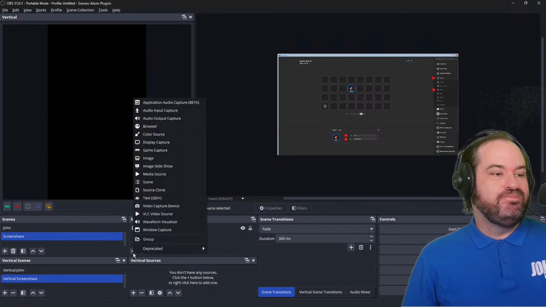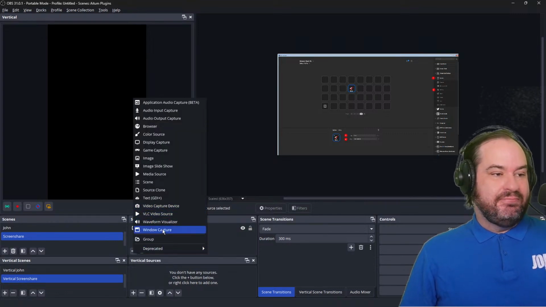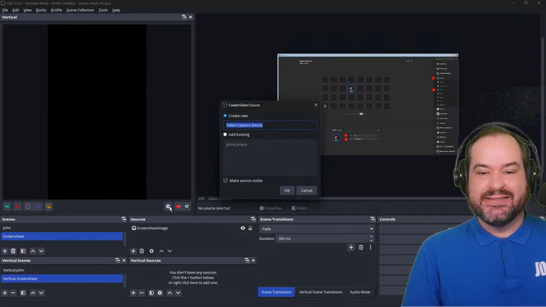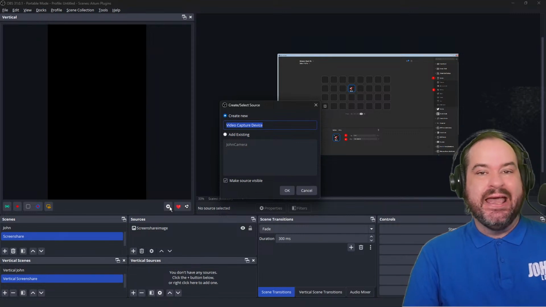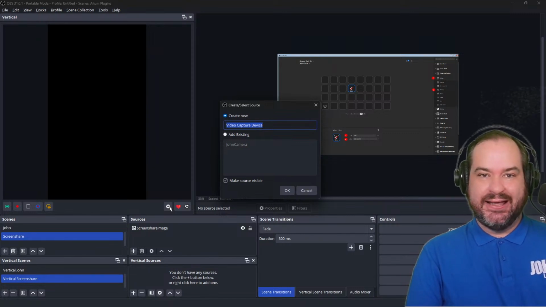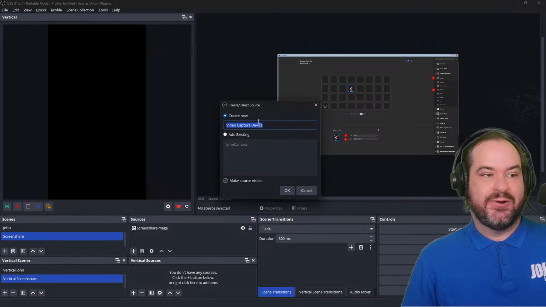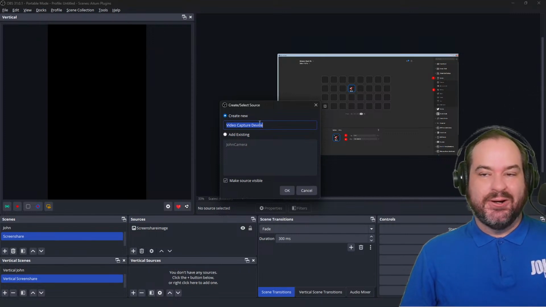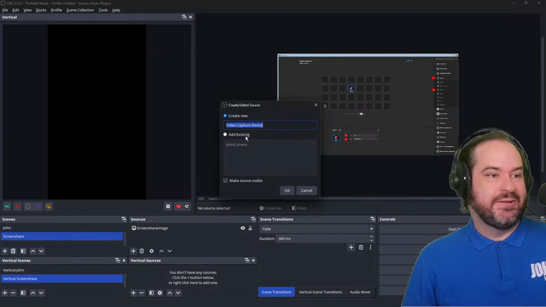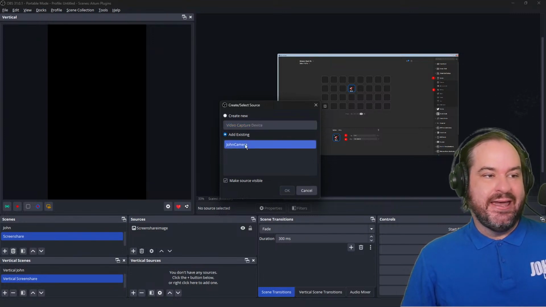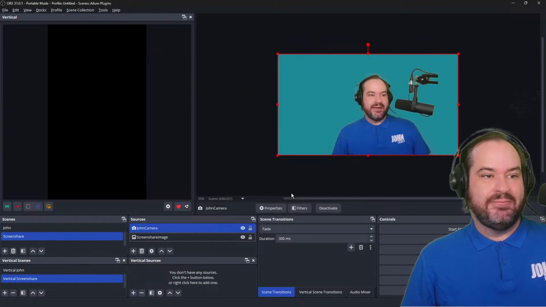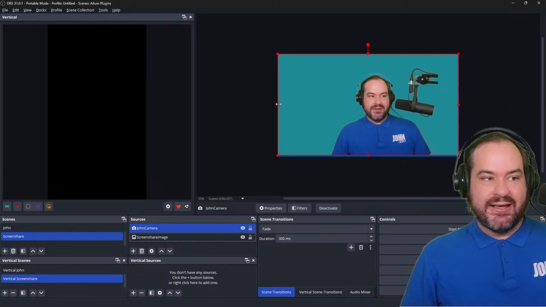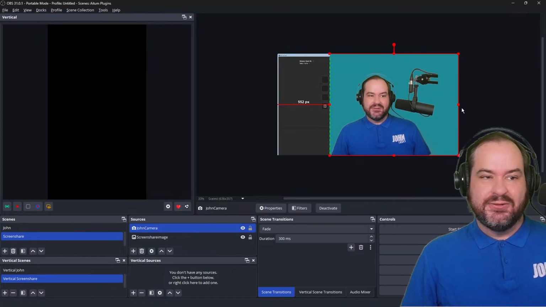But what I'm going to do, because I could actually bring in my camera again. And this is really important because this is a bit of a rookie mistake I see a lot of people doing, is that if they want to use their camera again in another scene, they'll often be tempted to create a new version. And you don't want to do that because once the camera is in use somewhere else, you can't usually use it again. So what we do instead is we go add existing, and I could go John camera, and potentially I could use the Alt key to drag in the sections here, and I could crop this.